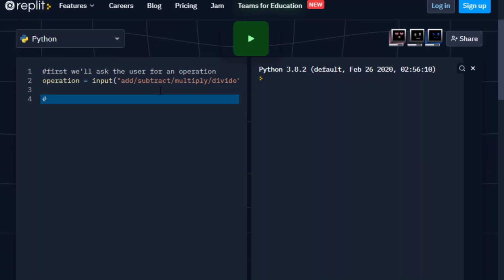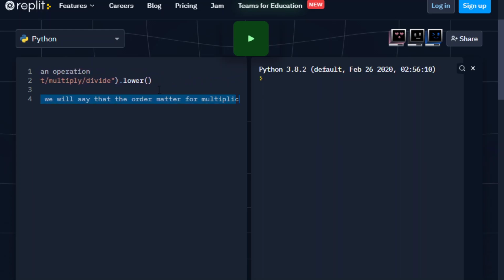Now let's think about step 2. Second, we're just going to ask for numbers. Numbers input, and then we will say that the order matters for multiplication and division.